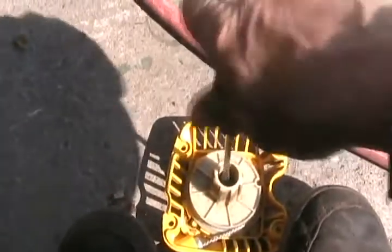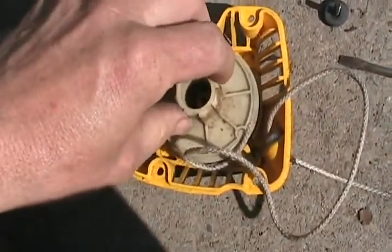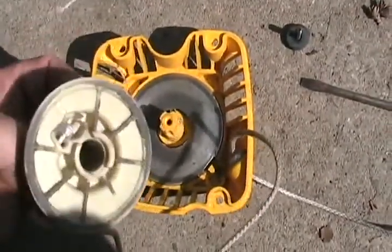So I'll disassemble one to show you how to start these things and put them back together from scratch. Screw is out. I detensioned this one, but normally when you would take one of these apart, it would already be detensioned or you wouldn't be working on it.